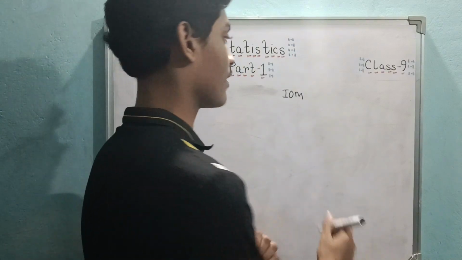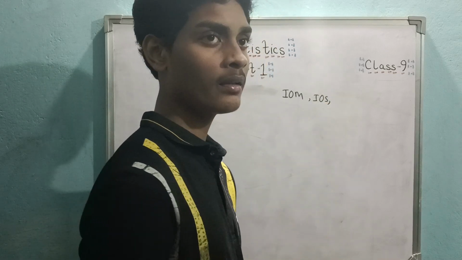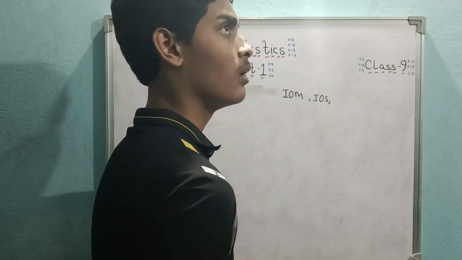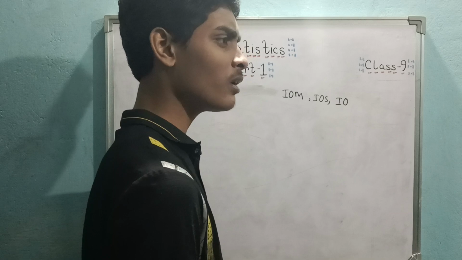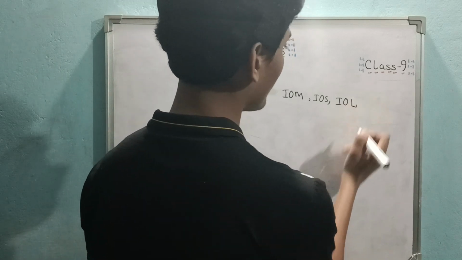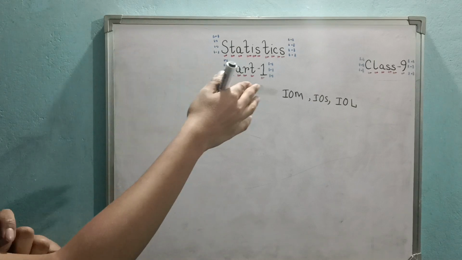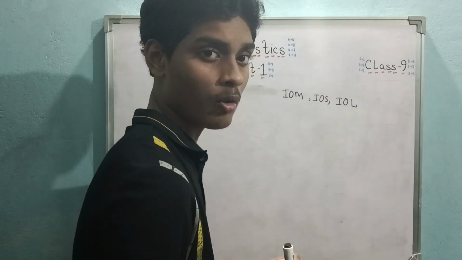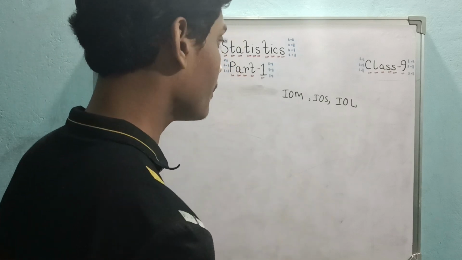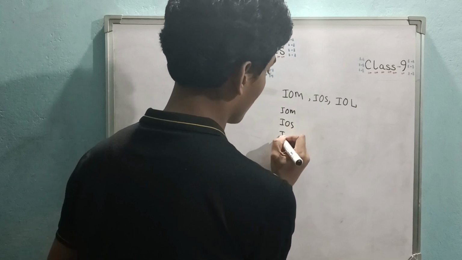You get three exams: IOM, IOS, International Olympiad of Science, and then whatever else. What can you have? International Olympiad of any other subject, Literature. Let it be any competitive exam. International Olympiad of Maths, International Olympiad of Science, International Olympiad of Literature, right? Suppose the marks you got in these Olympiads are given in a table like this: IOM, IOS, IOL.